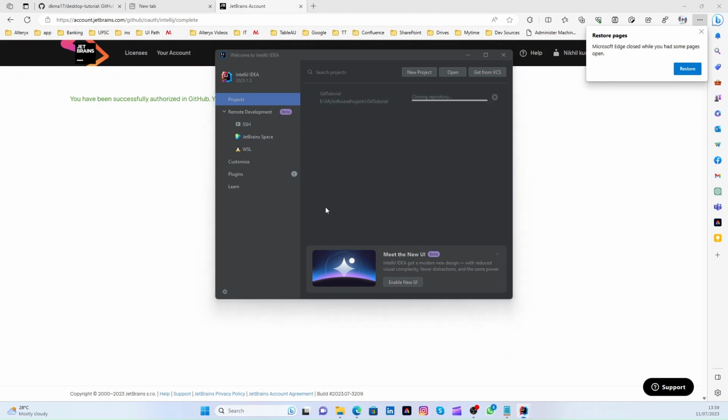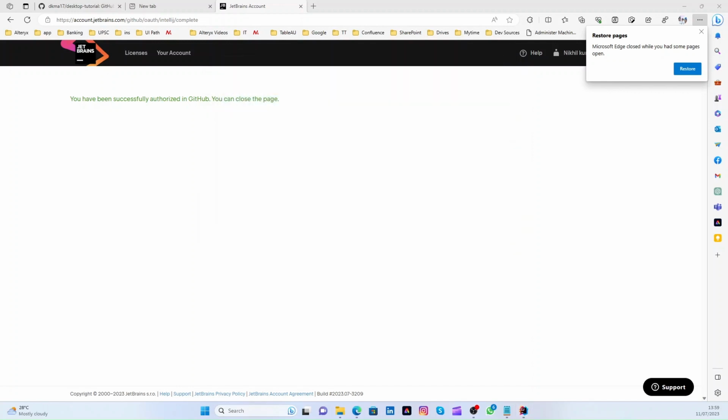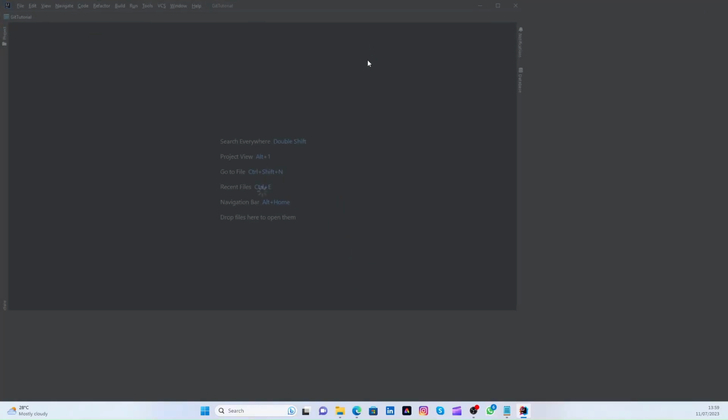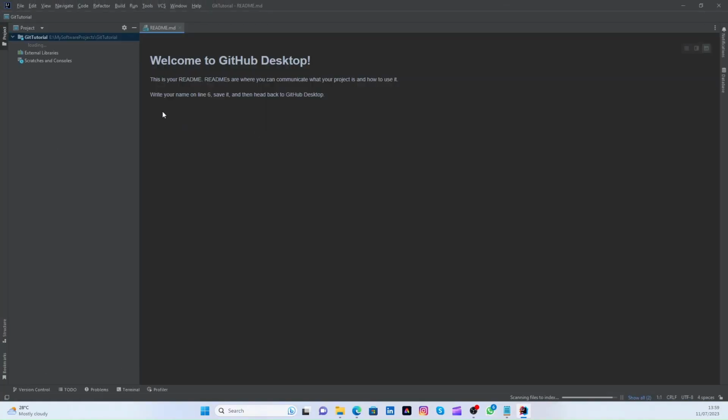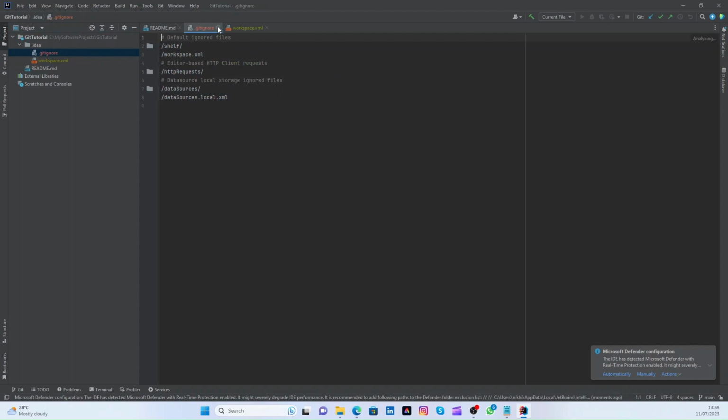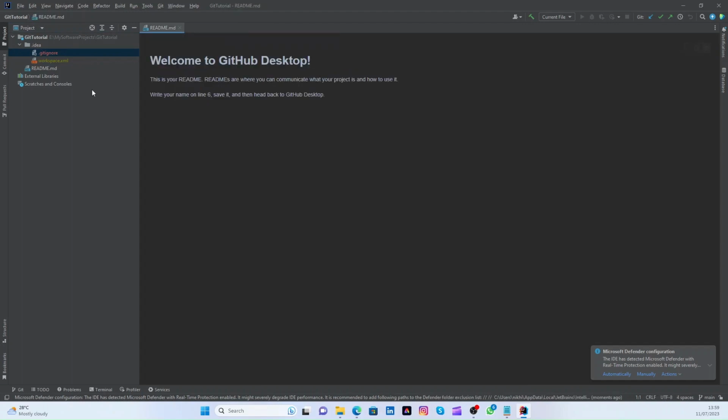Yes, add this to trusted project, because this is my project. Once this is done, you will be able to see the projects. So this is the IDE settings. These are the workspace settings. This is the Git settings. I am not going to make any changes. So this is done, right?